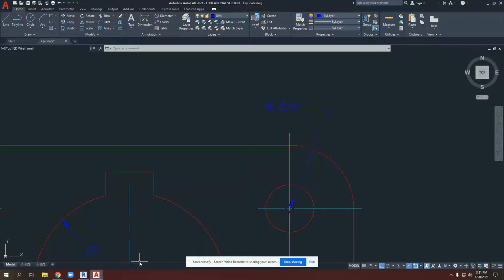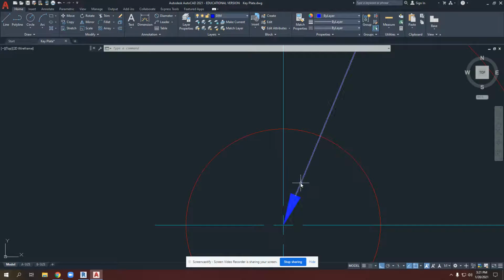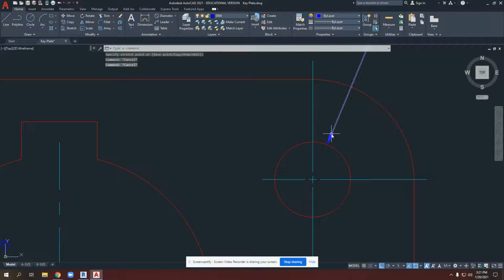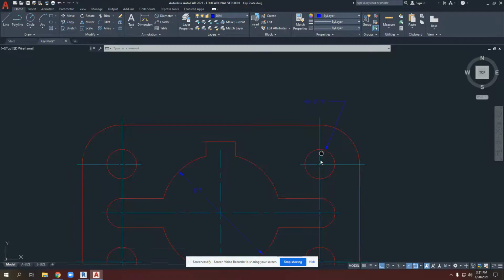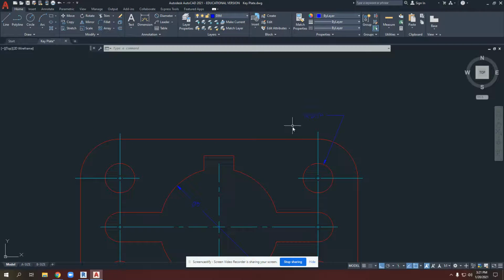The last thing that I want to do is I actually want this arrow to point touching the outside edge of the circle, but heading towards its center. And you can see here by selecting where the arrow started, I can come out to the intersection point created by the initial leader, and I can left click there, and very quickly I now have an arrow that's pointing directly at the center and touching the exact outside edge of the circle where that line intersected it. All right, so a leader dimension.